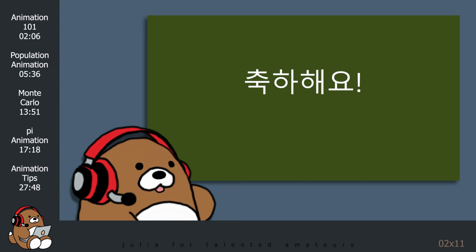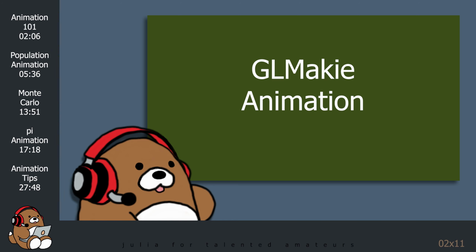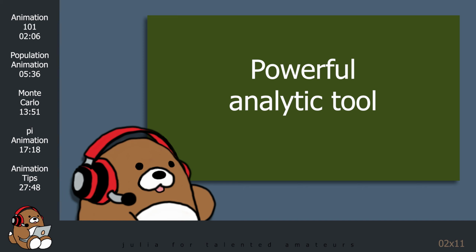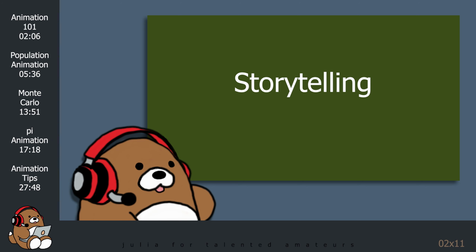Well, that's it. Congratulations if you made it this far. Today, we learned how to use GLMakie to animate data. Being able to animate plots is a powerful tool that you can use in your own analysis to extract new insights. It also allows you to better communicate your analysis to your audience by giving you the power of storytelling.